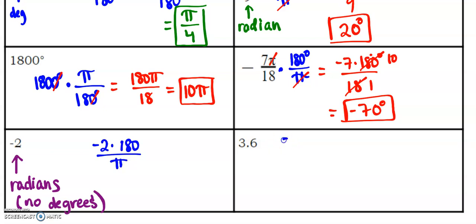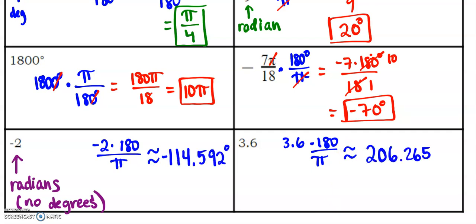So I'm going to write these two out. 3.6 times 180 over pi. And you're going to need to get your calculator out and figure out those values. And we're going to approximate those. We're probably going to approximate to 3 decimal places. So take a second and try that out. And when you come back, the answers will be there.